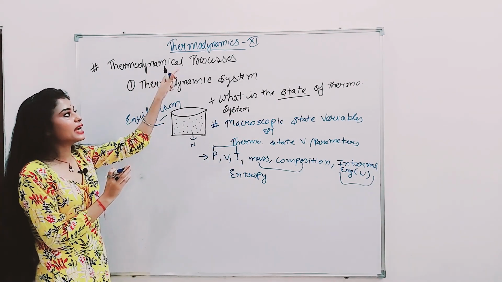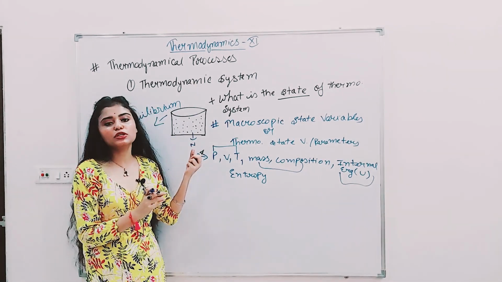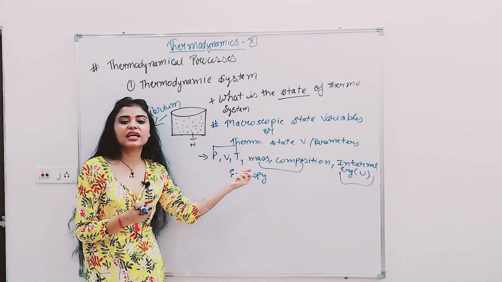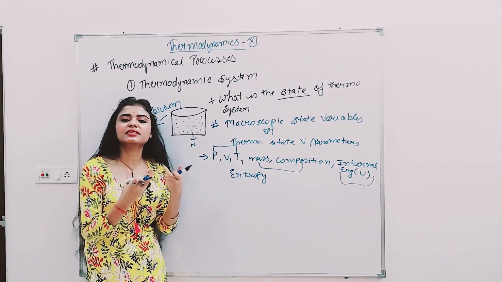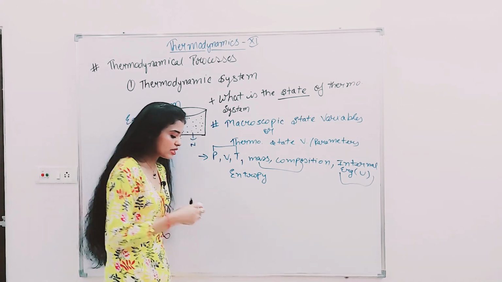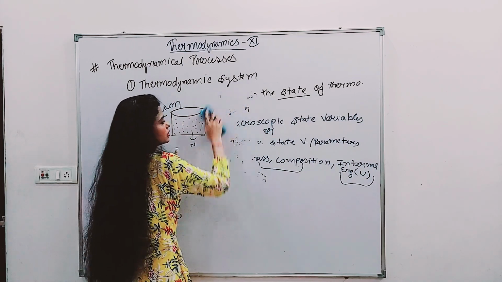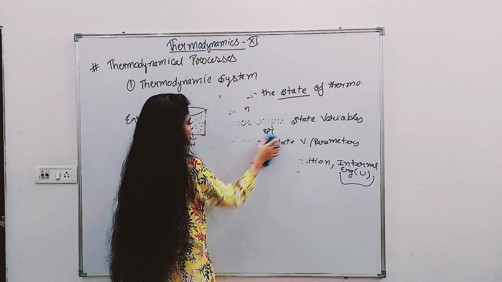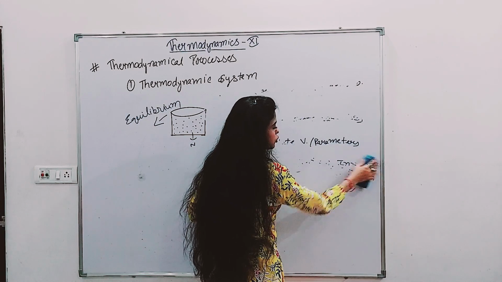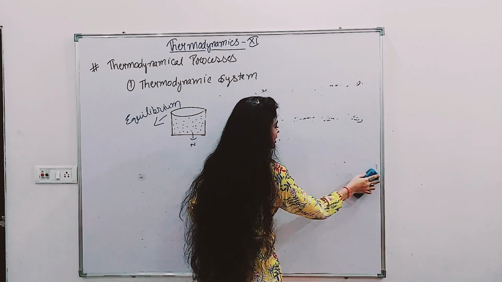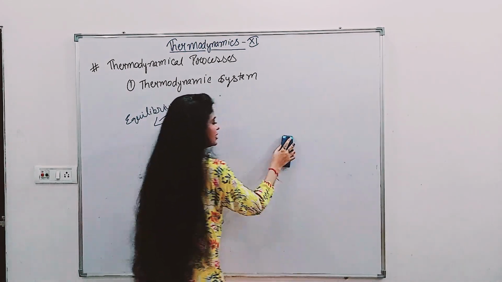We were talking about thermodynamical processes. These processes take place in a thermodynamical system when these parameters get changed. When macroscopic parameters change, we say that a certain kind of thermodynamical process is happening. There are a total of 4 types of processes that we will be studying in our syllabus, out of which 2 are important, which we will study in detail, and the remaining 2 are not that important, but we will still see what these processes mean.